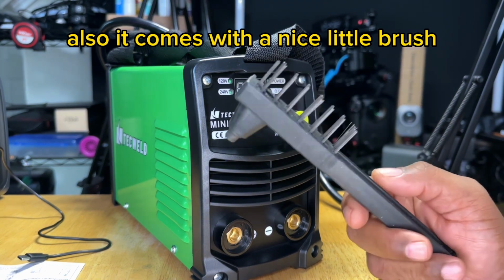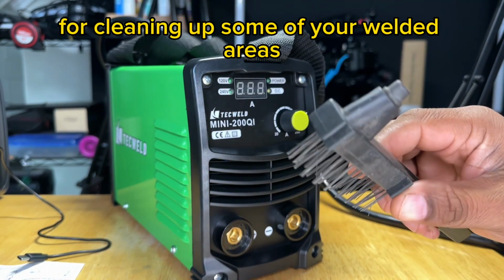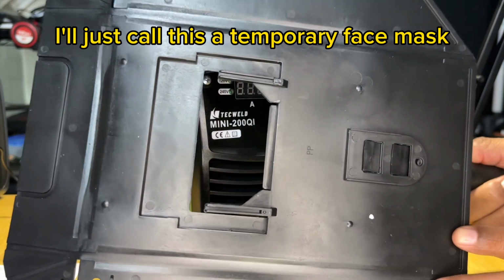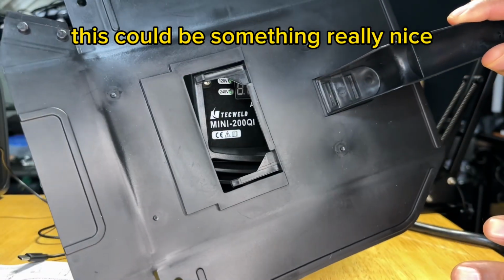Also, it comes with a nice little metal brush. That's going to be perfect for cleaning up some of your welded areas. And it even comes with, I'll just call this a temporary face mask. So if you guys are looking for something just to get started, this could be something really nice.